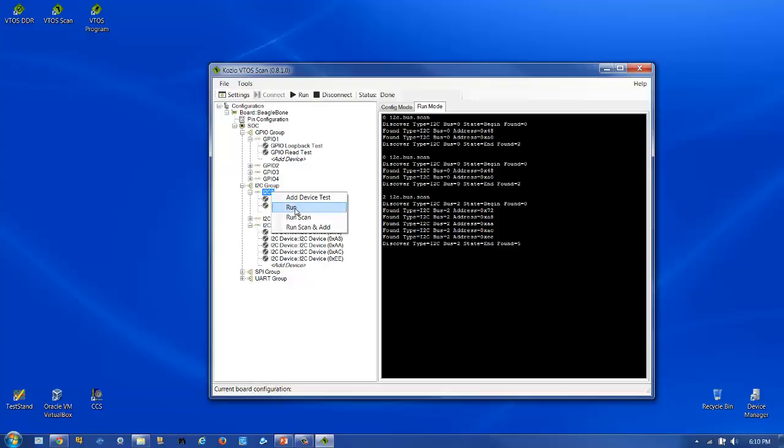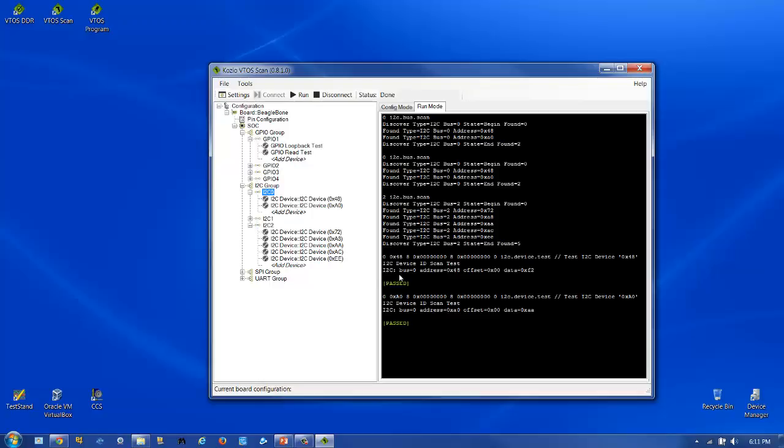When you're ready, you can then run that particular test. And you can see here I've automatically added devices found on I2C bus 0 and automatically have a test that verifies that the device is there. I can then save this configuration and export it to TestStand or the Kozio script for automatic inclusion. Each group provides the capability to add tests, which change based on the particular device that you're adding for that particular type of bus like UART, SPI, I2C, or GPIO.